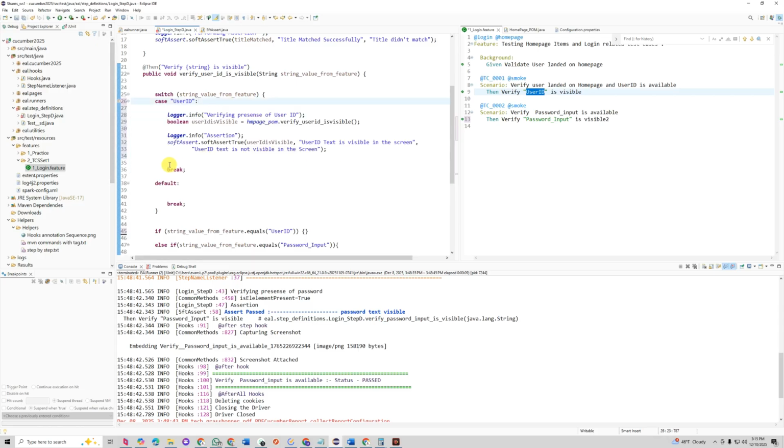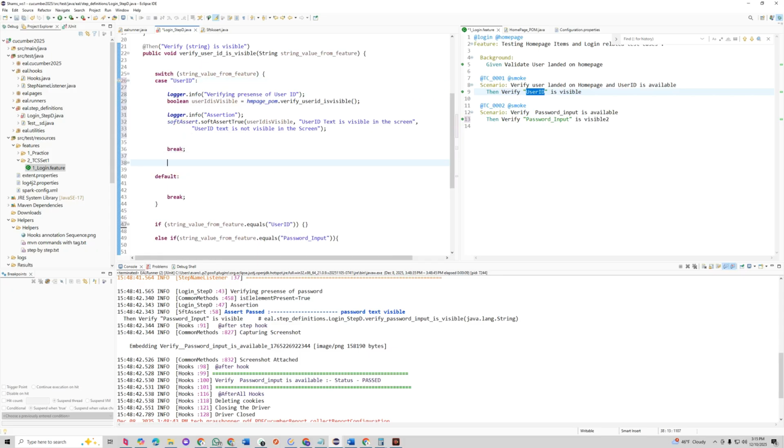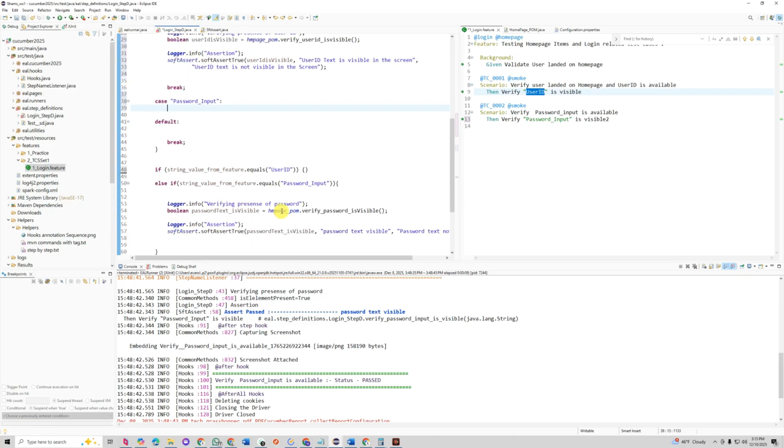Okay, all these things. And then similarly another case you can start: case, space, then you put the next one, password input. If it is password input, then there will be a colon, not semicolon, colon.